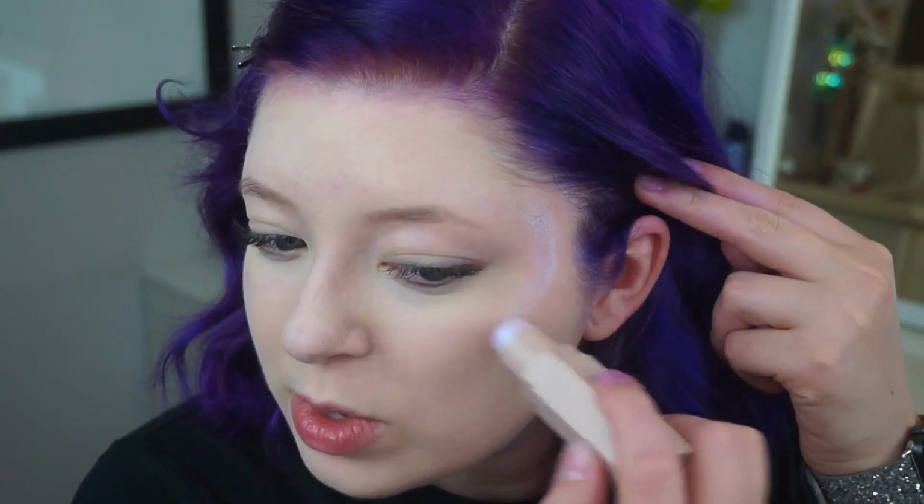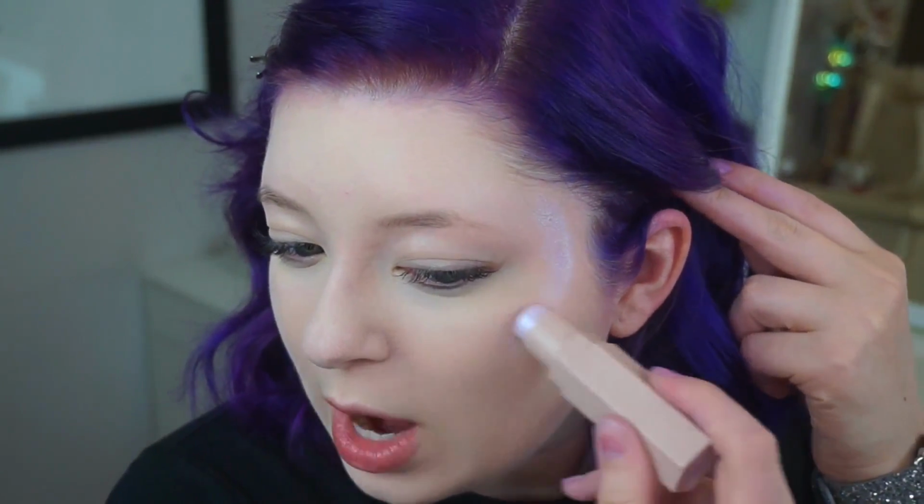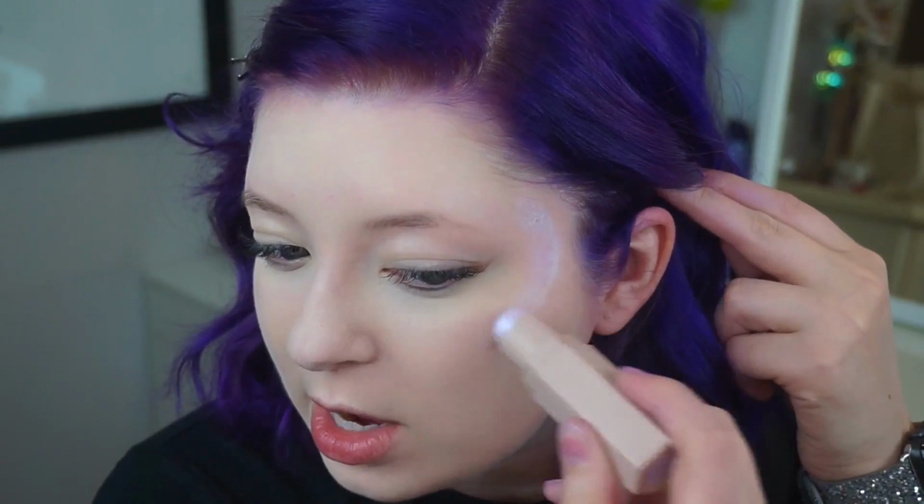I did find that you definitely have to work with these, and it's a little easier to blend them out, especially on top of this foundation specifically, just using your fingers. So I feel like the warmth helps melt them into the skin. Not to mention this highlight with this purple hair, match made in heaven. The stick, it feels a little dry. Obviously it's going on fine, but I can't tell if it's the stick or maybe just that I'm putting it on top of this foundation. I don't know, it just feels a little dry.